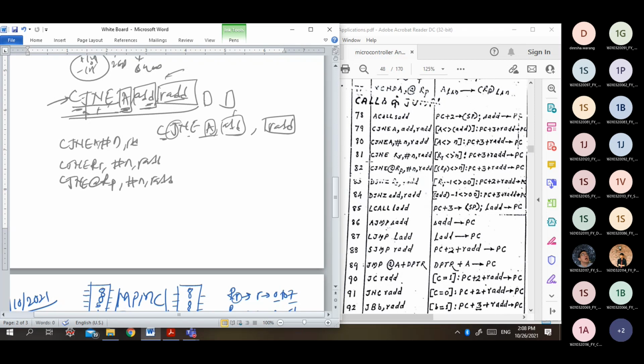ठीक है, so these are the only available instructions with the CJNE. खुद का इंस्ट्रक्शन मत बनाओ, मतलब ऐसा मत करो कि address, comma, Rn, address, comma, Rp, नो, खुद का मत बनाओ. ठीक है, so these are the instructions which are there in CJNE. तो CJNE मतलब ये दोनों को कंपेयर कर, अगर इक्वल नहीं है तो इधर जंप मार.